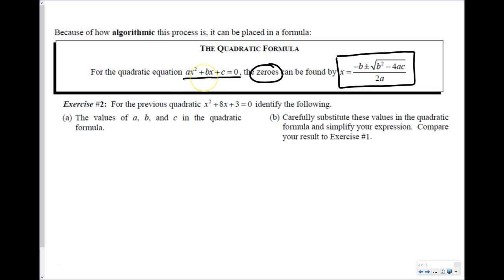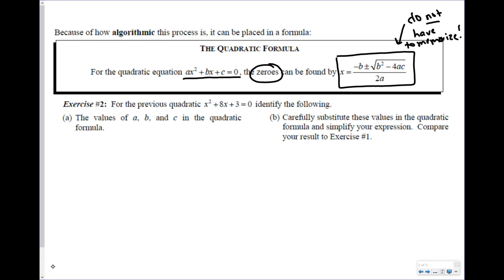So let me show you kind of how this works. And by the way, this right here, you do not have to memorize. They will provide it for you on the Regents exam. So you don't have to memorize this formula. It will be provided for you on the reference sheet. Okay? So let me show you how this works in the first exercise.